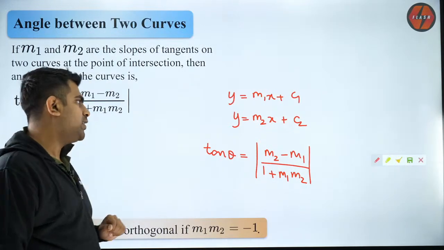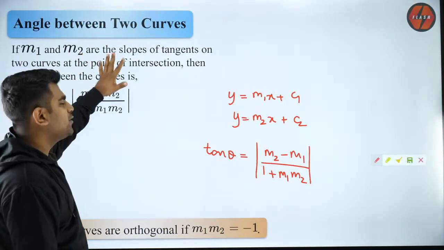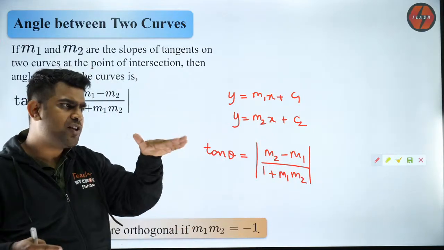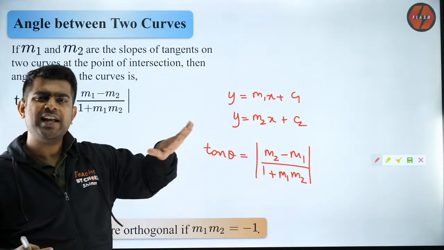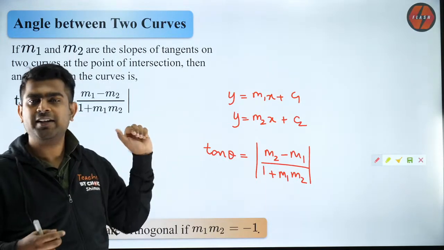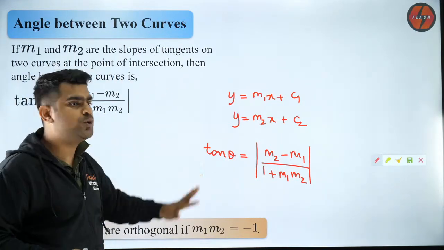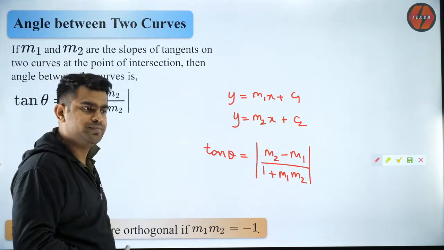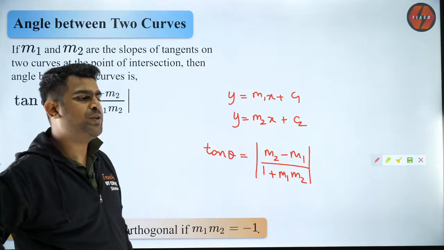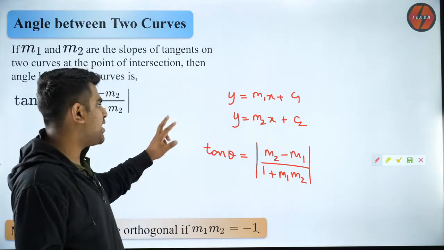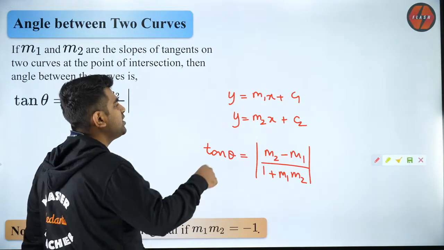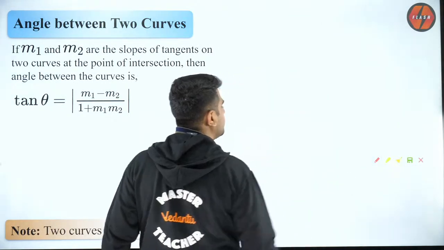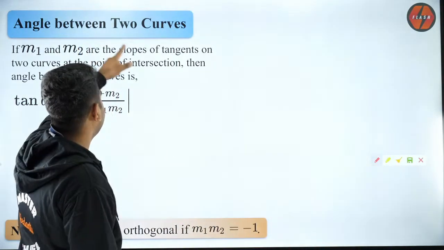Now please understand, angle between curves, right now you might be thinking, sir, how can we define angle between curves? Curves are not going to be like straight lines. They'll be zigzag, right? So how can we define angle between two curves? So I will explain it. Listen for a minute. Try to revise it because that is needed over here. So in the chapter straight lines, you will study this. Okay. Now let's have a look at what I mean by angle between two curves.